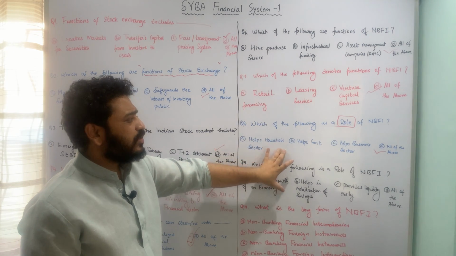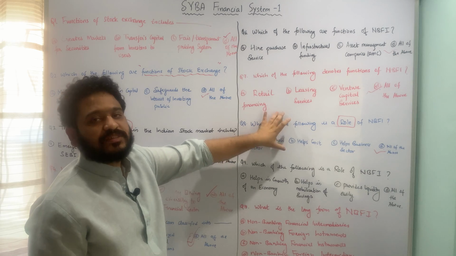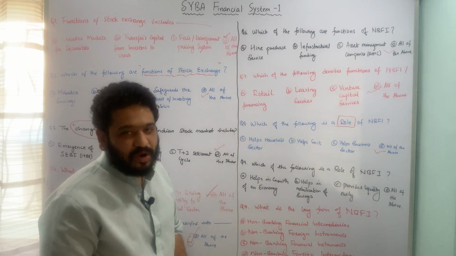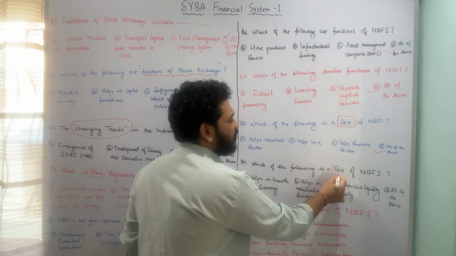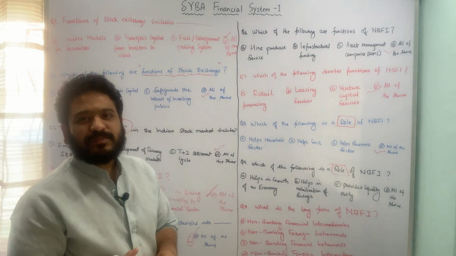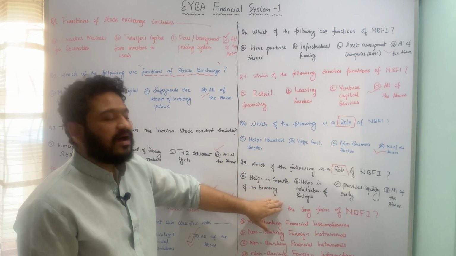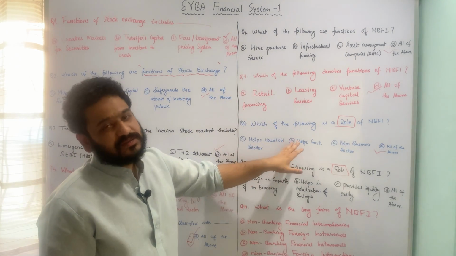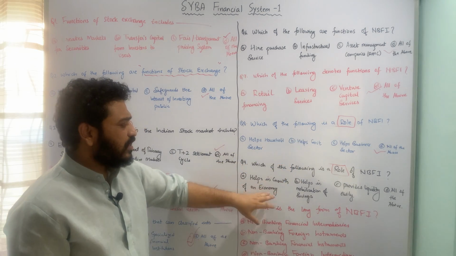Let us now move to the next question, which is similar to this question, which is again talking about the role of NBFI, and the question is: which of the following is a role of NBFI? A similar sort of question. I'm repeating the question because the underlying options here and here are different. So this will help you to look at the varied roles carried out by NBFIs. So let us look at the options here.